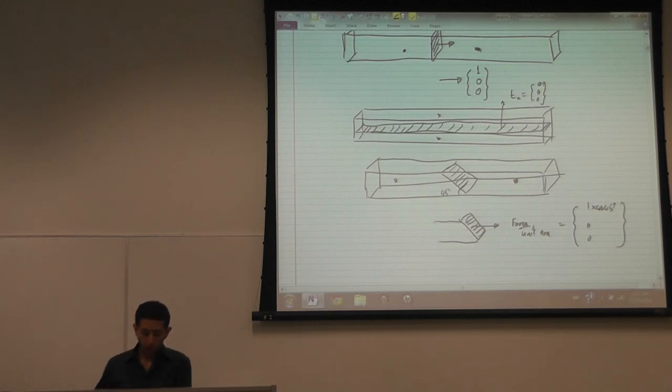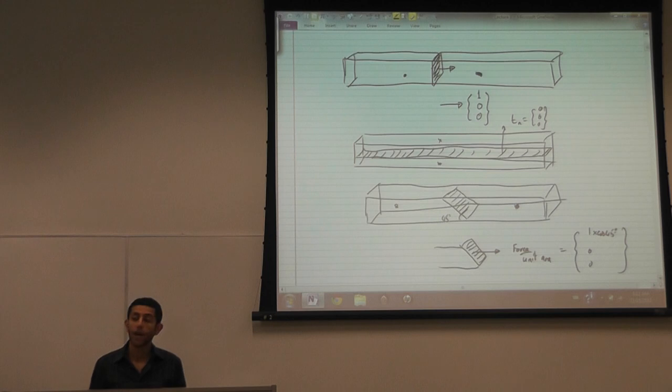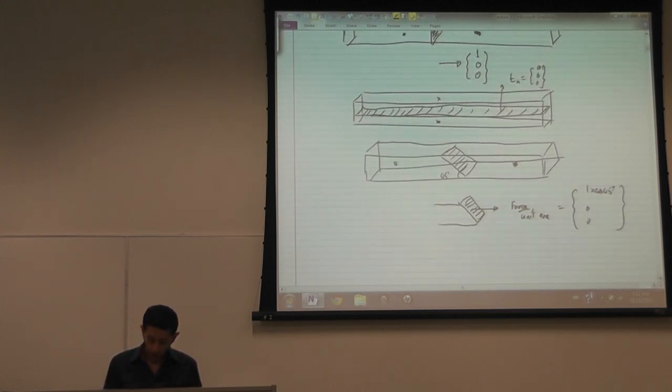This takes us to another concept, which is normal stress and shear stress. If I consider this plane, it has only normal stress and no shear stress, because this plane is being pulled from one side by a stress that's perpendicular to that plane. When I look at this inclined plane, it is being pulled by a force that's not perpendicular, so it has a normal component and a shear component.